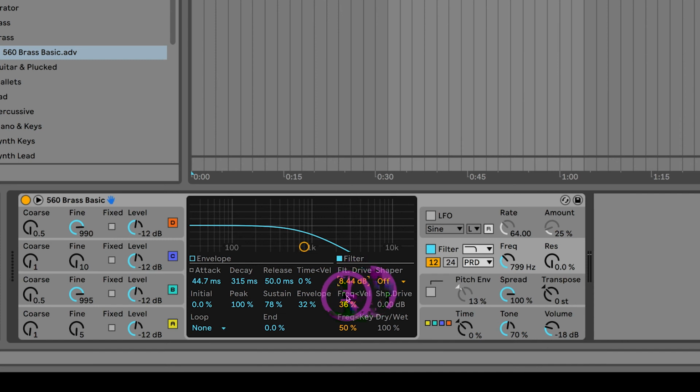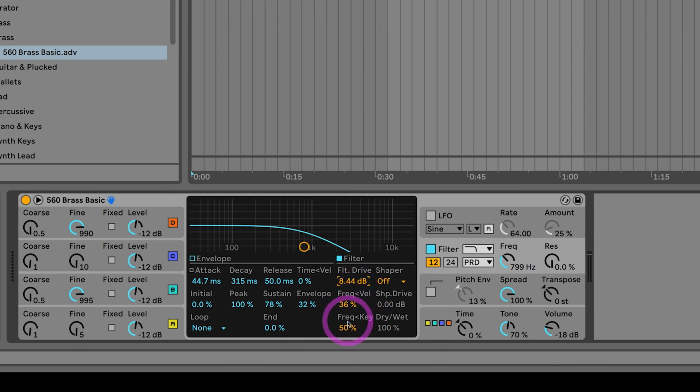And then these two settings down here, what we're doing is we're adjusting the filter frequency with both velocity and the actual note we're playing on our MIDI keyboard. And again, this could also be coming from a MIDI clip as well, the velocity from the MIDI clip, as well as the actual notes that are being played by the clip. So this is a nice way to add a little bit of variance where these are modulating the note based on the note that we're playing.